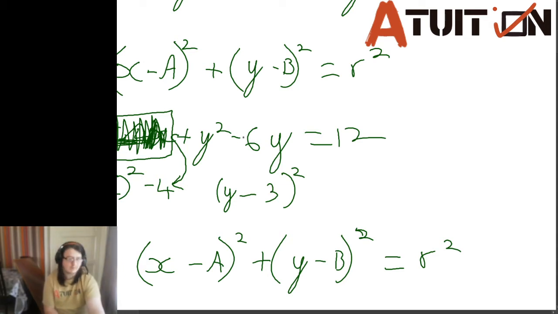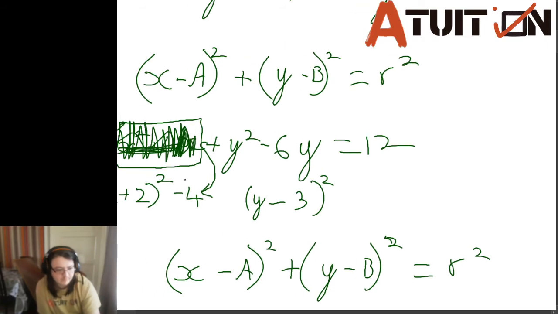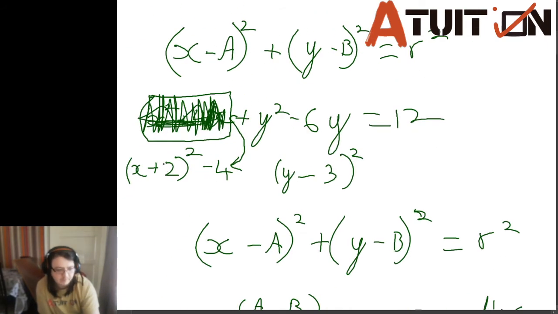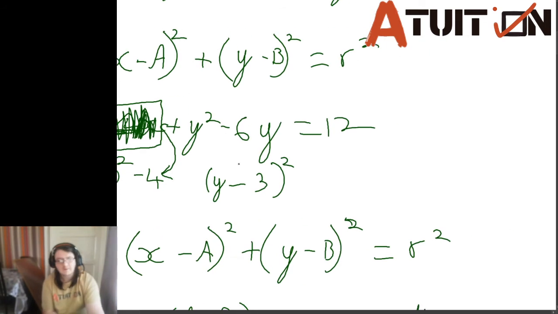Little tip, it's always half of this number, and then divided by like the square root of the coefficient of y squared or something like that. But it's always half of that number. If it's just y squared or just x squared, not 4y squared or something like that, then it's just going to be half of that number. Alright, so like in this one, it was 4x there. 4x, and half of 4 is 2, so we had x plus 2 squared.